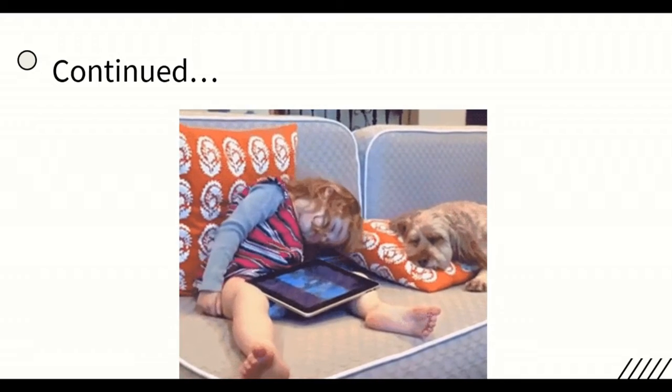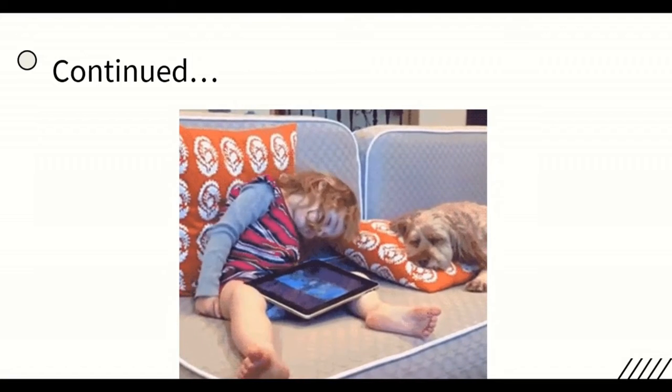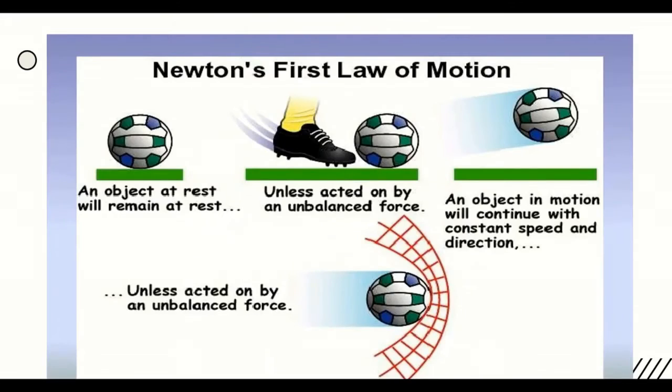You can see it over here. We are at rest. The external force appears. We are back, right? Yes. And when it comes to the overall definition, the ball is at rest over here. So an object at rest will remain at rest until it receives an unbalanced force. So you're kicking it, you're supplying an unbalanced force on it, right? Now you can see that the ball is moving and you got a goal, right?